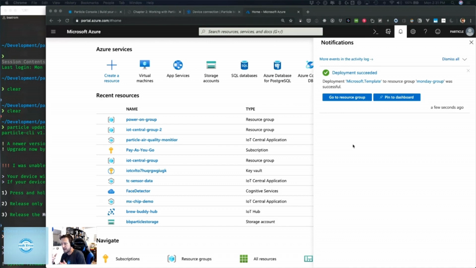A cyan blinking could just be that your Wi-Fi is reestablishing a Wi-Fi connection. It tends to happen when a device comes online. It starts white before the radio is on, for Wi-Fi at least. It goes to blinking green when it's looking for the Wi-Fi. And it goes to blinking cyan when it is connected to Wi-Fi, but it's connecting to the device cloud. And it goes to breathing cyan when it's connected to the Particle device cloud. So when you're seeing that blinking, Wade, it could be a very brief disconnection from the Particle device cloud, but that shouldn't be happening very often. You may just want to reset the device and see what's going on.